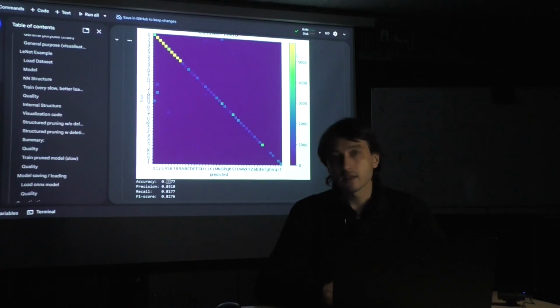And now in this lecture we have even tried to run our network on the embedded device, and you have seen how to do that. Well, it was a pretty decent device, so maybe you will need to run your networks on something a little bit simpler, but anyway, the methods that we have learned, they will be still useful for you.